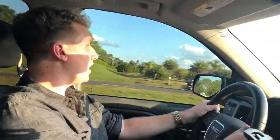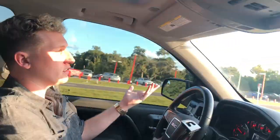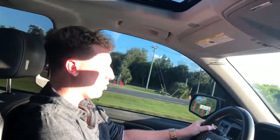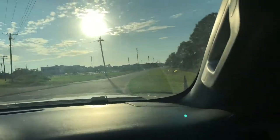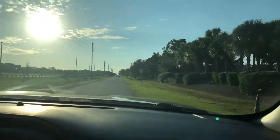That's 60, maybe 68, who knows. It was not bad. It takes forever because the wheels are big, but now getting up to a faster speed, I'm doing 60 now, feels really good. It feels nice. I mean, you feel the bumps a little bit, but it feels really nice. Now, going around a corner at a decently fast speed, the car rolls a little bit, but it feels good overall.